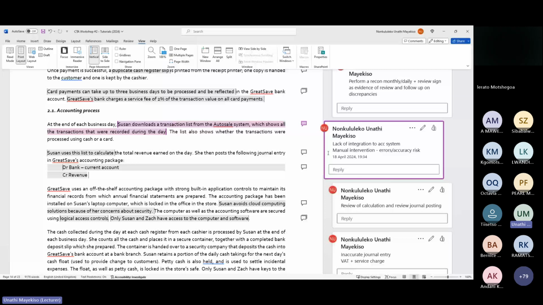That can also speak to the lack of integration into the accounting system. It's just that now you've gone into granular detail to say that the bank should do that as well. So your point is valid. It falls under the same point. Again, remember how I said, when you go into too much detail, you end up writing too many points and then you don't get enough marks. And then people always ask, I wrote so much, but I didn't get marks. It's because you were talking about the same thing and didn't get to the other issues.